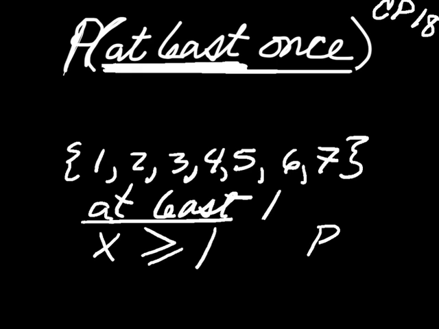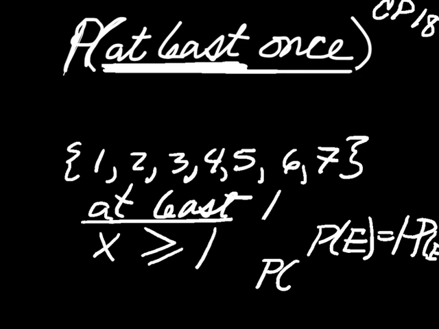Since we know that the probability of an event is equal to 1 minus the complement of the event, the not event, then that means that if our event is the probability of at least 1, greater than or equal to 1, then that's going to equal 1 minus not at least 1. Well, what is that? Not at least 1, not greater than or equal to 1, is less than 1, or if you wish, less than or equal to 0.